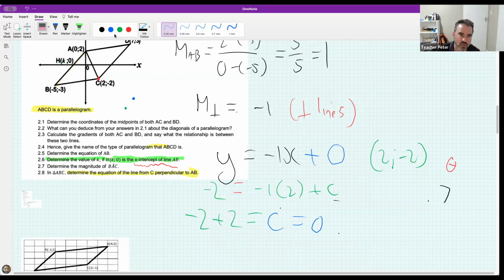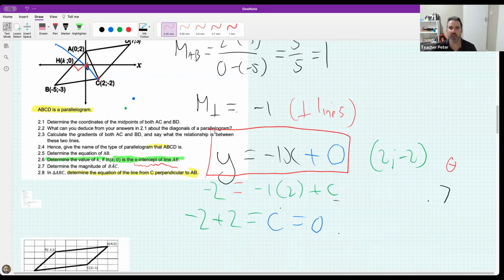Now, I don't think this is drawn to scale, but what that's saying is that the line, oh yeah, it doesn't have to go through the midpoint. If I look at this, it does actually look more perpendicular. So it is actually going through the origin, this blue line. And so the final equation of the line is y = -1x + 0.